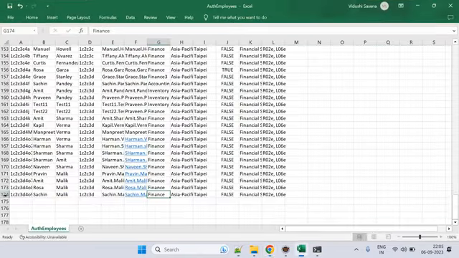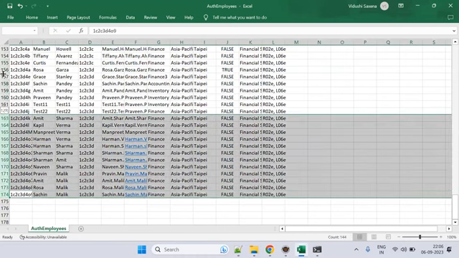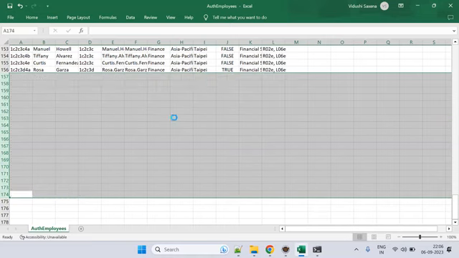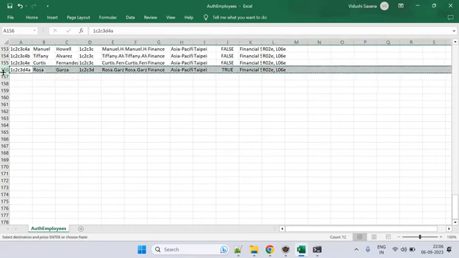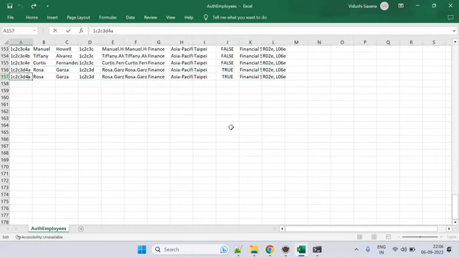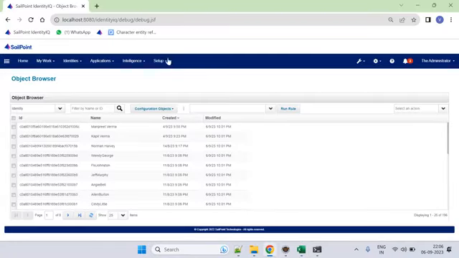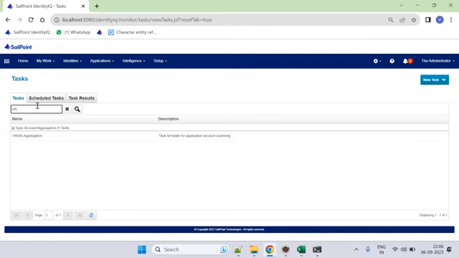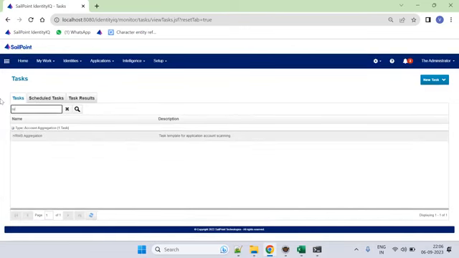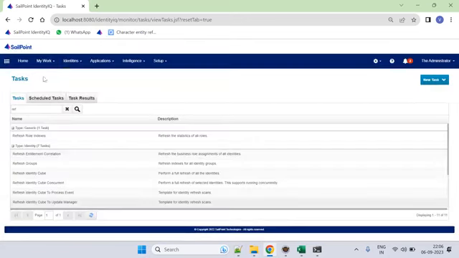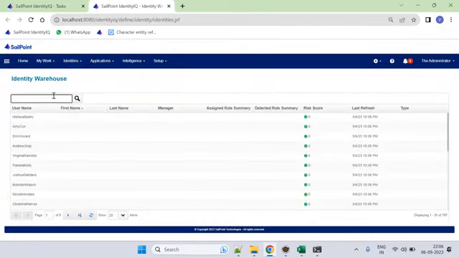Okay, let me add a fresh user here. Okay, so HRMS task first, then refresh anti-cube task, update manager, this identity.